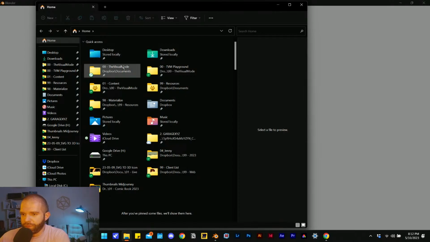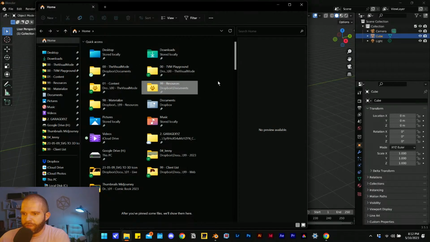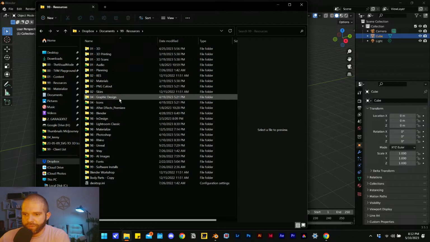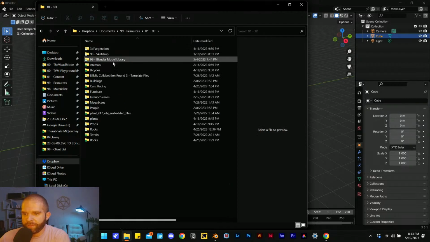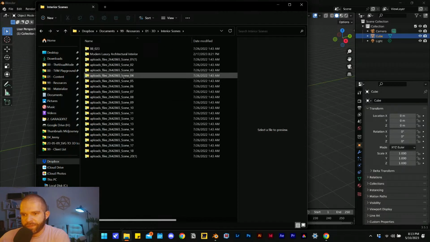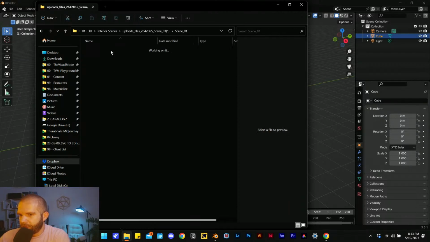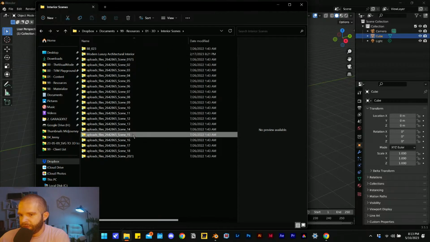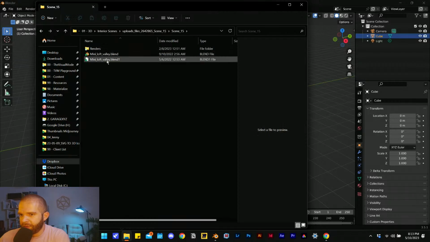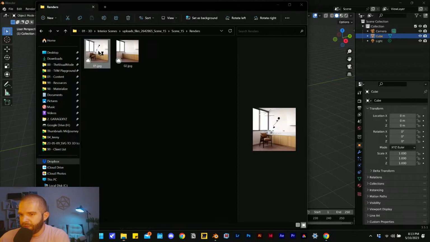So we'll look for my template folders to bring up a template scene. I have some of these scenes saved here from a packet, and I think this one might have had some modifications already. Let's see. Mini loft.